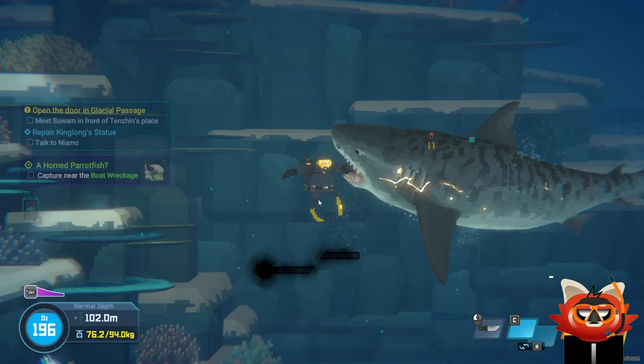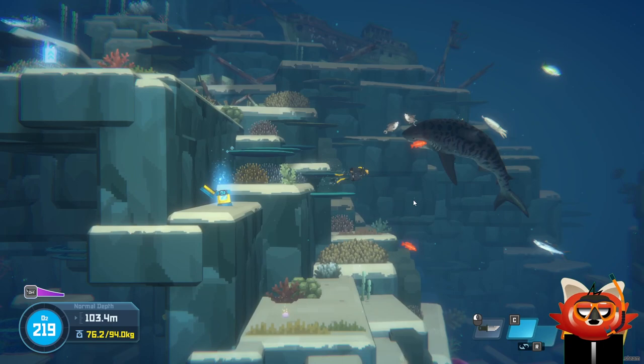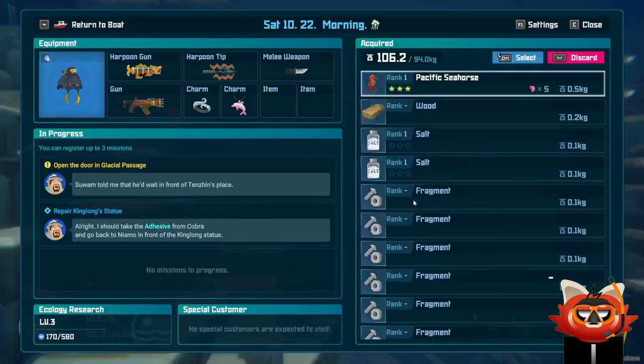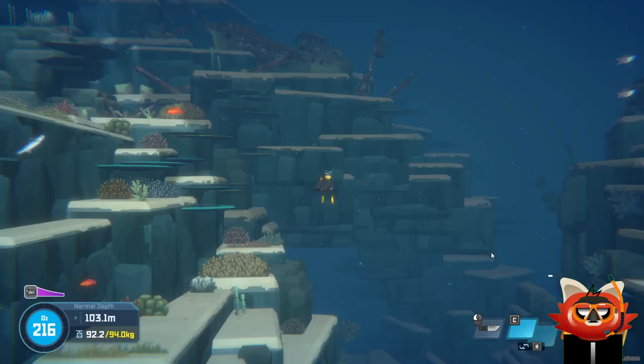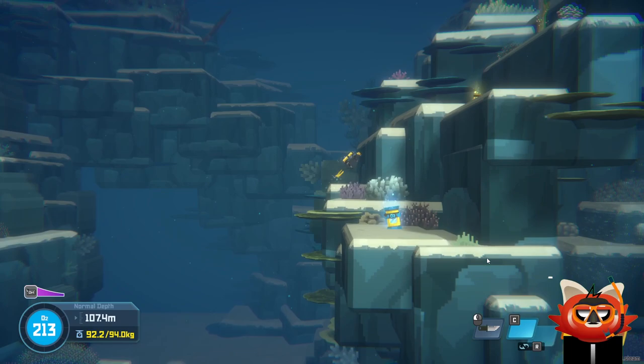Wait, I failed? What? Oh, he was almost dead, I was. Dang it. Well, good thing we saved the oxygen for this. I guess. I wonder if the things you take in the submarine count towards your weight in the world. Let me actually get rid of some of these barracudas and stuff we don't really use that much. They are super heavy as well. Capture near the boat wreckage. There are some bullets.